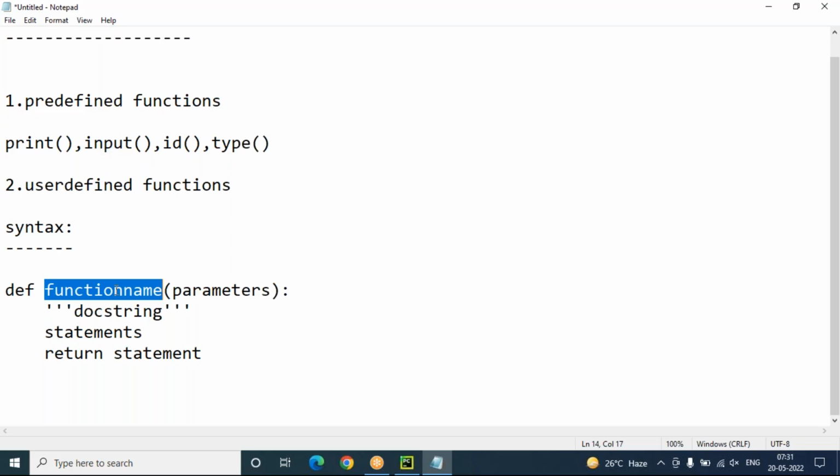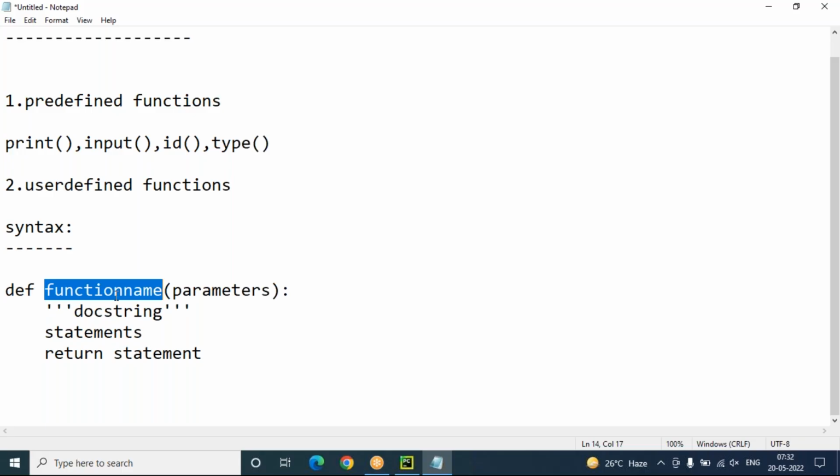While giving names, there are certain rules and regulations you should follow. I said, what rules? A name cannot be two parts. If you want to maintain two parts in a name, you can use an underscore. And a name should not start with a digit. Names are case sensitive. The way you declare it, you have to access it the same way. You cannot use a keyword as a name. Keywords we cannot give as names. So these are the rules and regulations.